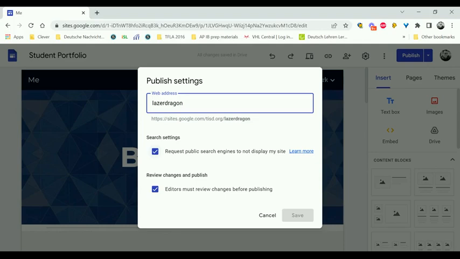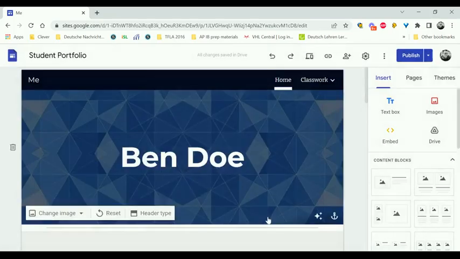The second thing to consider when you're doing security, and this particular menu doesn't have this, but when students hit publish, there's going to be a box that they check to make sure that the website is only viewable by people in your school district. And that usually, if you have managed Chromebooks, is not going to be a problem. If you have Chromebooks or computers or other things, maybe you're working remotely or working in a school that is, you know, a little bit not as managed, you may want to talk to your technology liaison to get some specifics about posting student work to Google Sites.